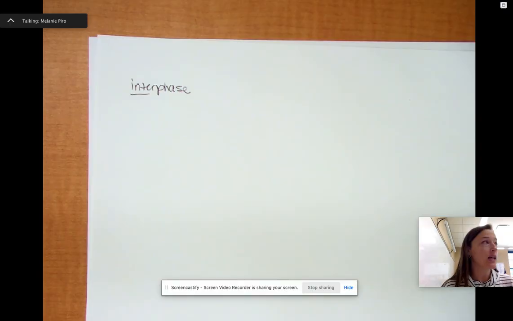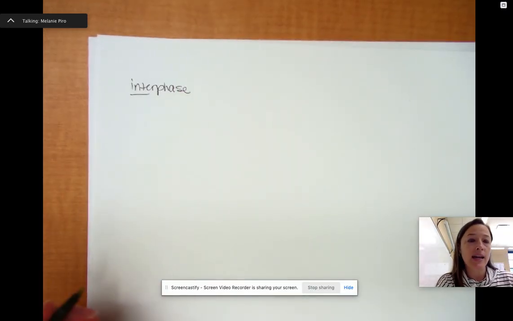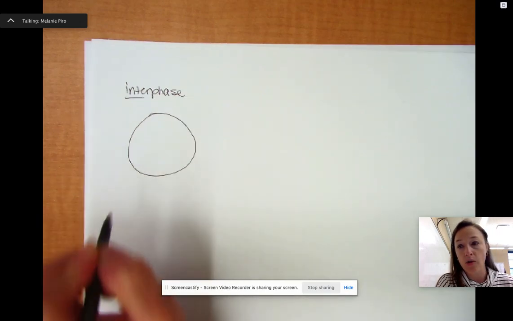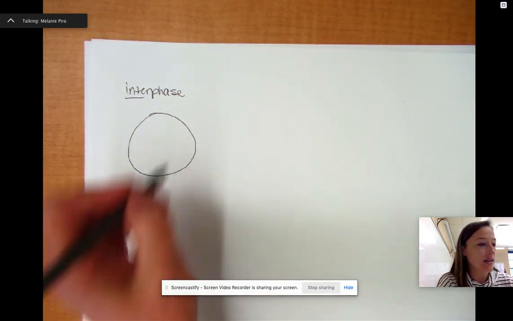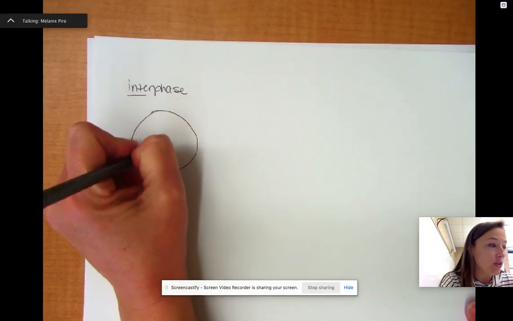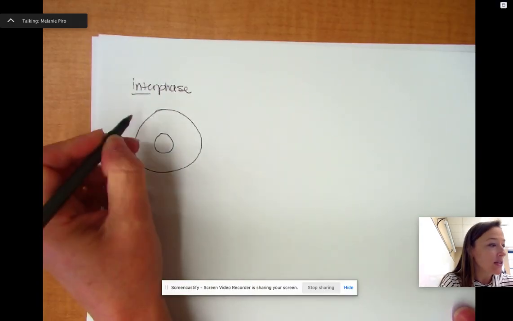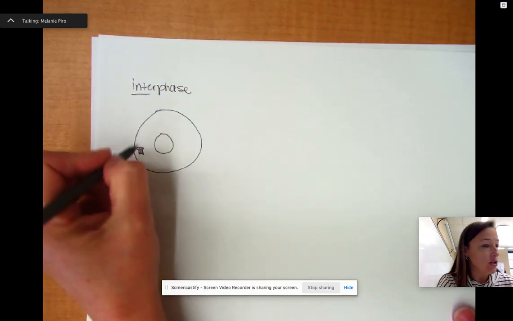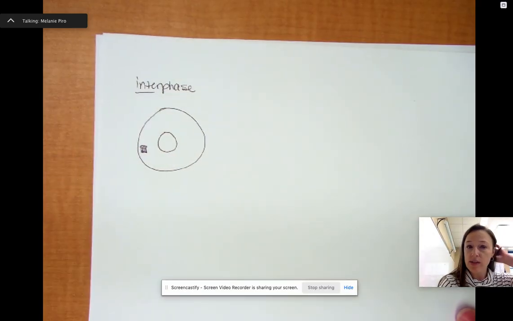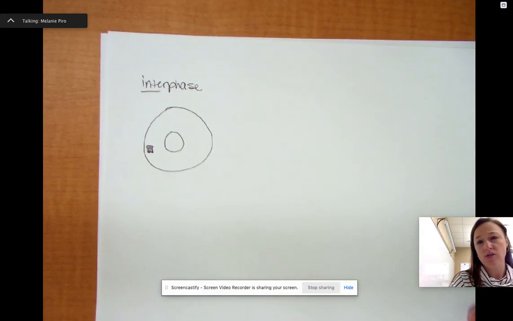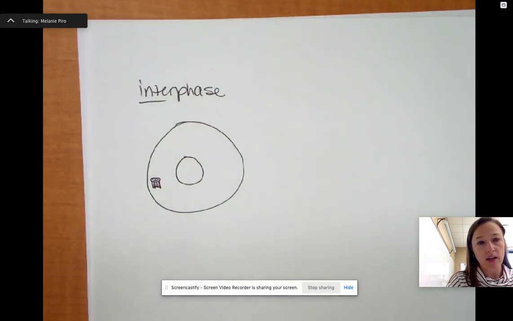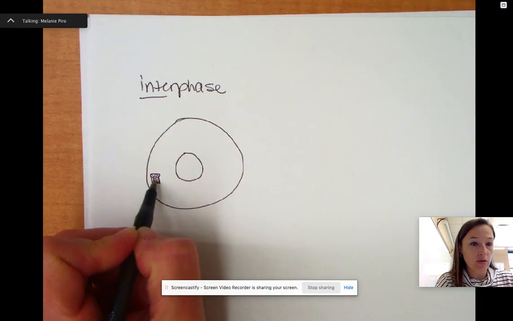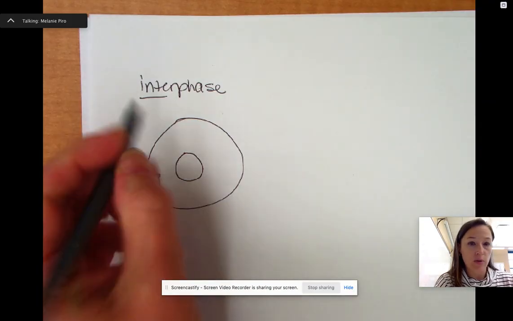And so I can describe interphase. I can tell what's happening in interphase and what the cell looks like in interphase. So when a cell is in interphase, I'm not going to draw all the mitochondria, Golgi, just know all that's there. I'm going to focus on the nucleus because that's what changes in mitosis. What you're going to see is some centrioles, or a centriole, which that's not a very good one. A centriole is going to look kind of like a bundle of straws. This is probably the best way I can think of to describe it. So here's the top of it. You see all those little circles, and then you see the stripes down the side where the straws are.